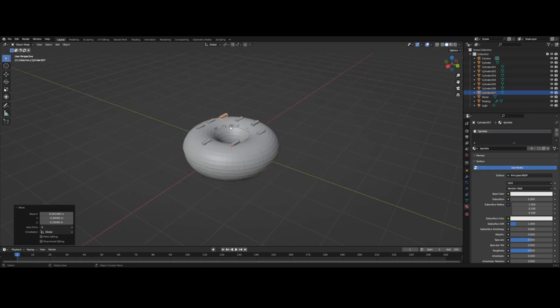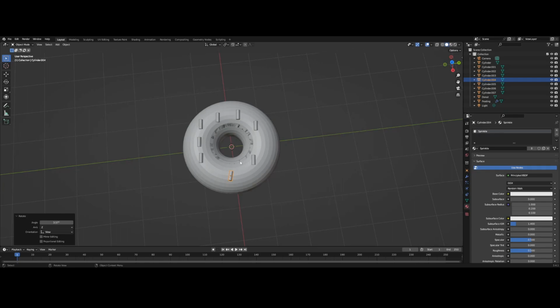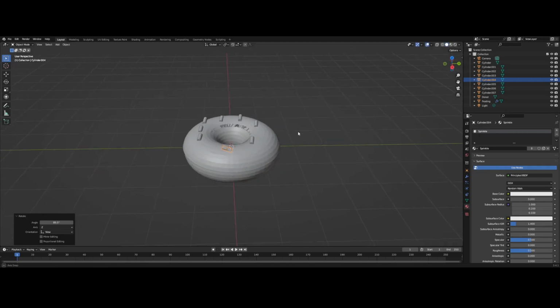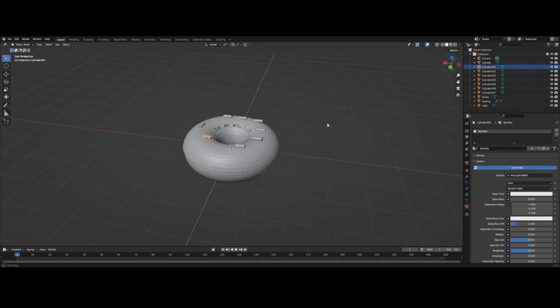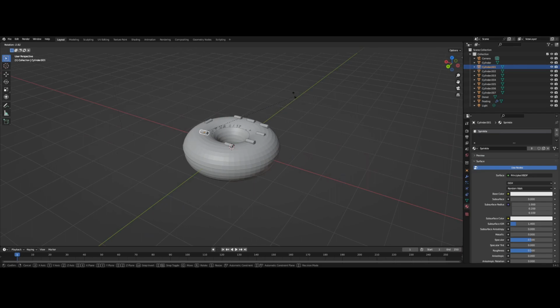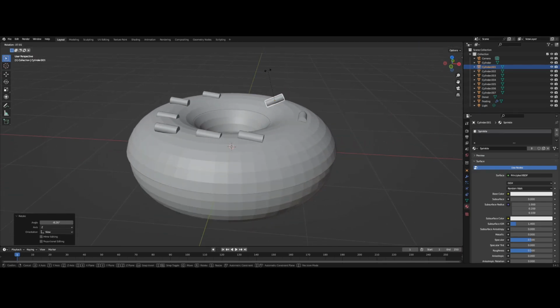Okay. Let's rotate some of these a bit. Rotate. Okay, that one is rotated. This one needs a bit of rotation too.